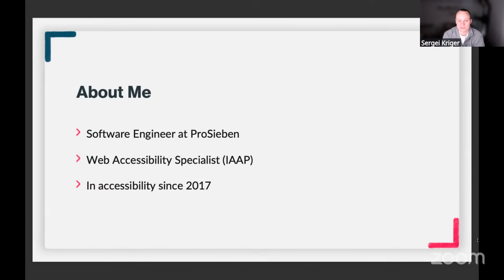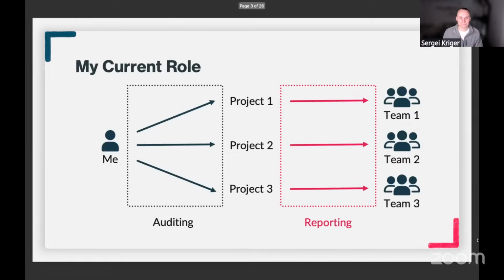I started my accessibility journey back in 2017, and since then I was able to bring a number of projects to AA accessibility level. So I have a little bit of experience in this area, and today I'm going to share some of it. In addition to front-end engineering in the company, I'm doing some accessibility work, and specifically I'm auditing multiple projects of the company.